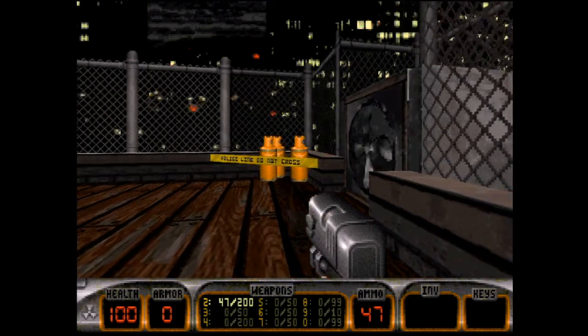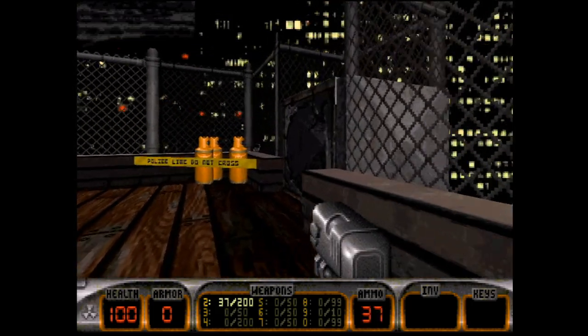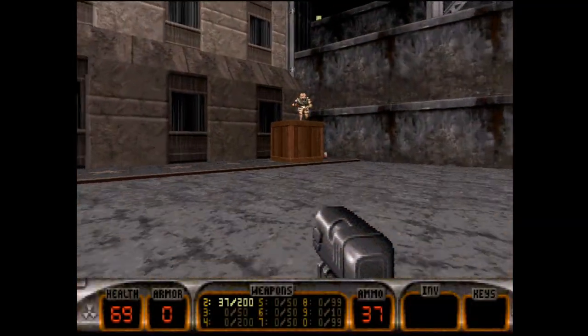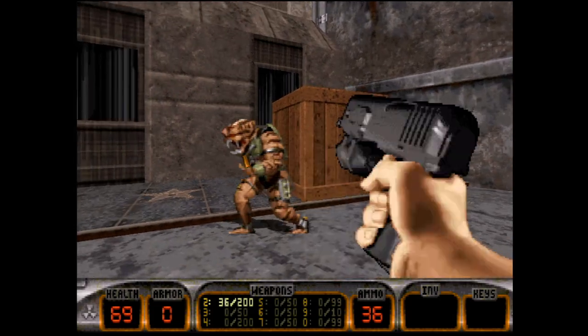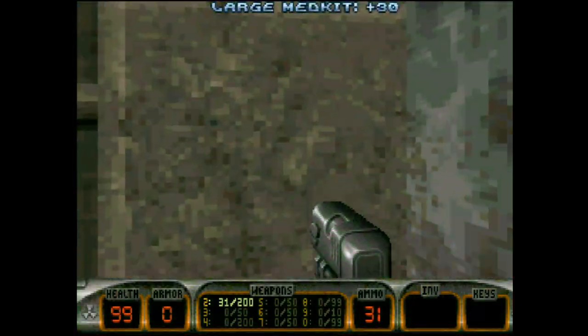First one is Duke Nukem 3D. This plays on Windows 98's DOS, and even in the higher resolution mode, it plays fine. Video's fine. The audio works, the music works. It seems to play great as best I can tell.